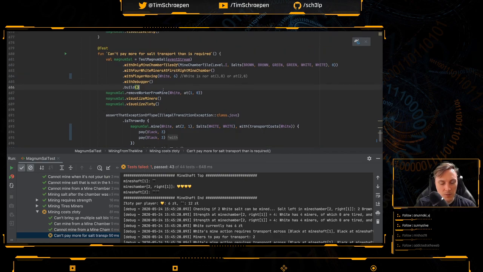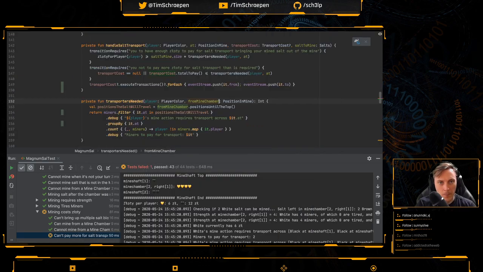So then that means we need to check in this other part here. So here we also need to take into account the salt to mine. So as you can see shortly, there is some duplication here because this is now in fact the actual transport cost, and so is this.